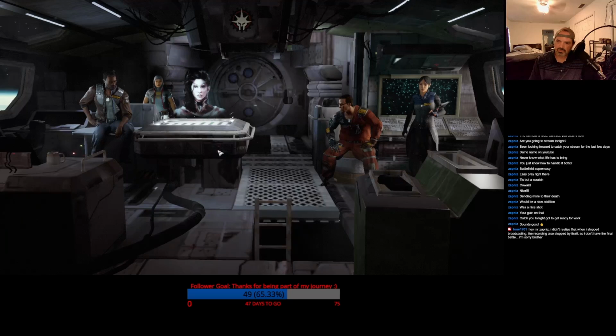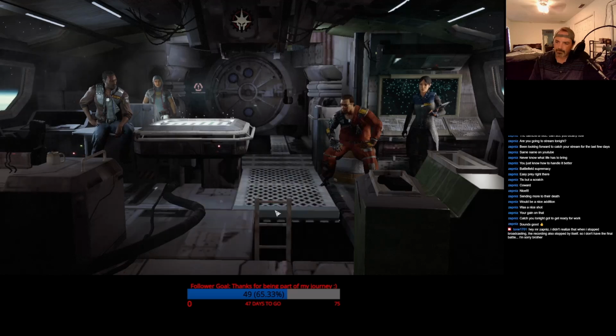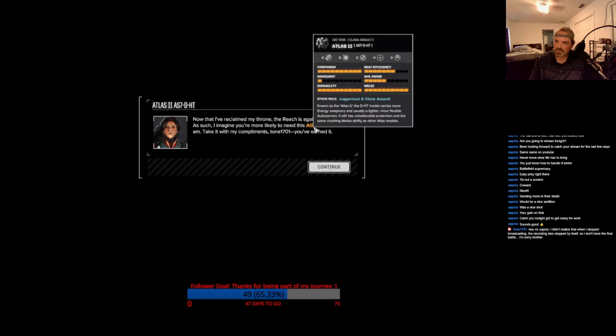So she ends up giving me an Atlas 2, the one that she was using with a lot of really good weapons and armament, in armor, and it's, I believe, a 100-ton mech. See the Atlas 2, it's 100 tons. Firepower, melee, if you just mouse over it. Juggernaut and close assault mech, known as the Atlas 2.